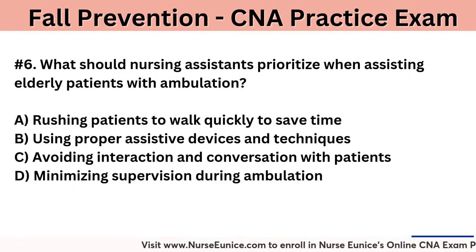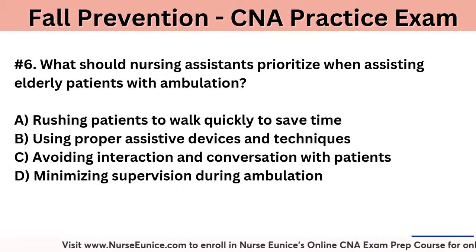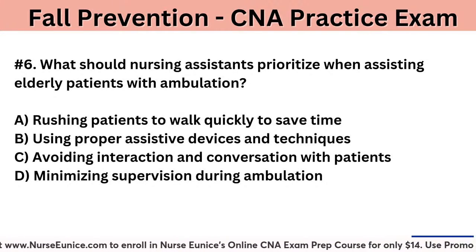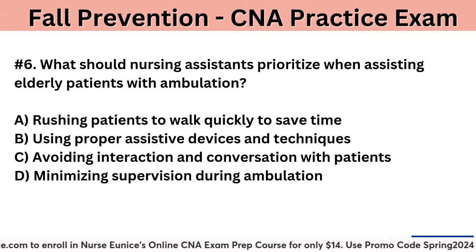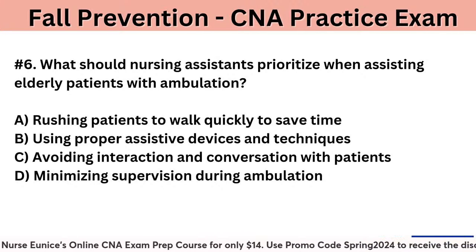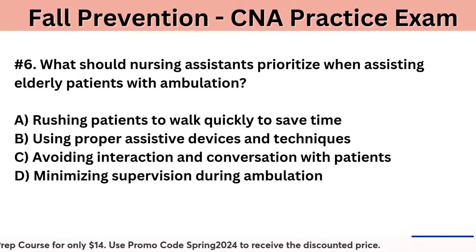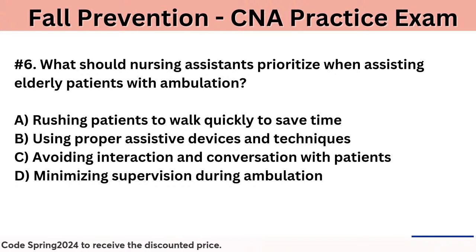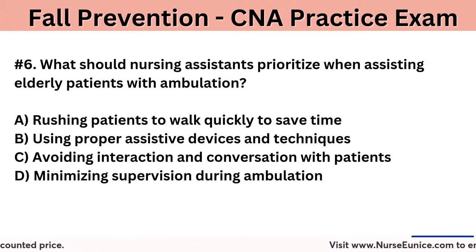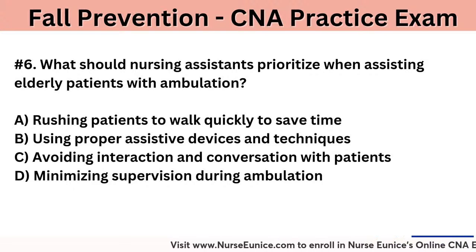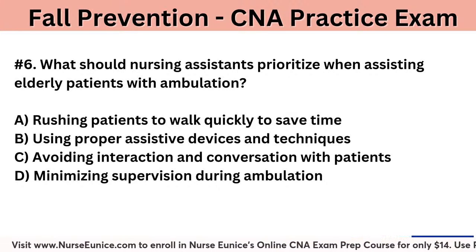Number six, what should nursing assistants prioritize when assisting elderly patients with ambulation? Ambulation is another way of saying walking. So, what do you want to prioritize? A, rushing patients to walk quickly to save time. B, using proper assistive devices and techniques. C, avoiding interaction and conversations with patients. Or D, minimizing supervision during the ambulation. What is your priority when you're getting Miss Eunice up and you're taking her for a walk?